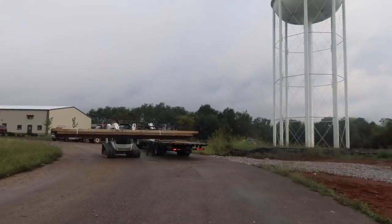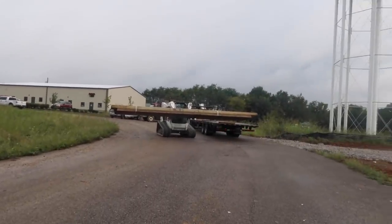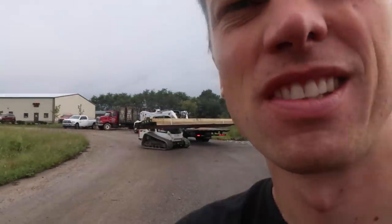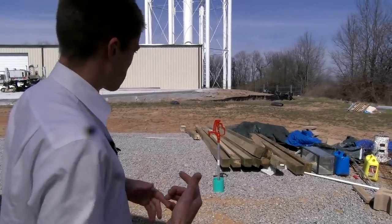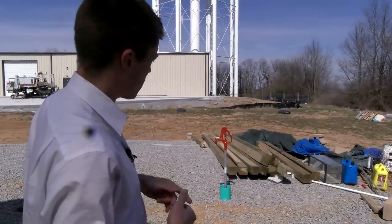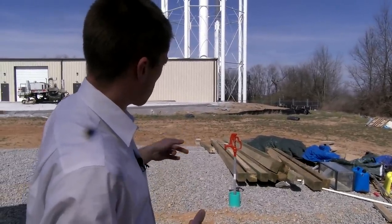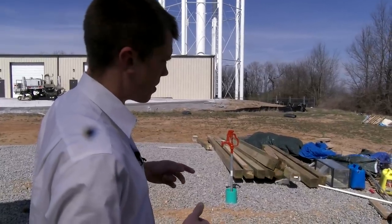Now these were a mistake because when I ordered the building, I didn't realize we had to have the building go 6 foot down. So these are the leftover, Aaron calls them sticks. Those are just beastly pieces of wood. Those are 24 foot long 6x6s. And with those, I've been able to cut them and use them.